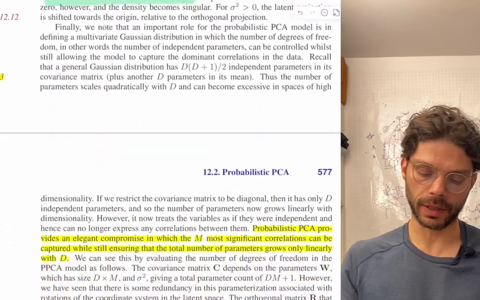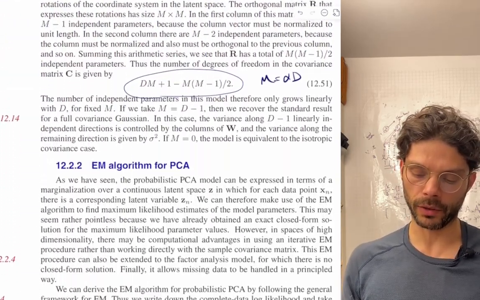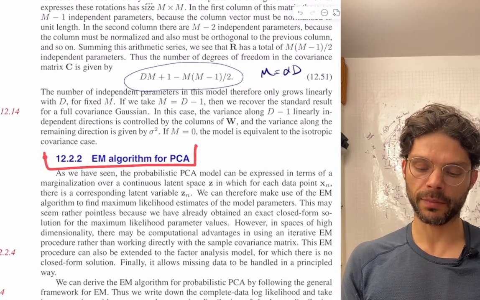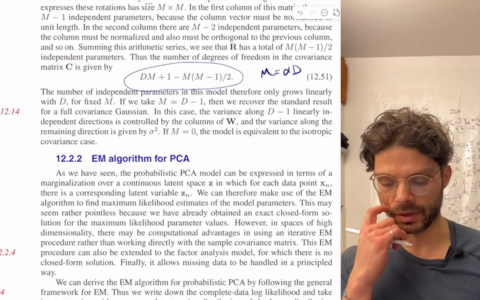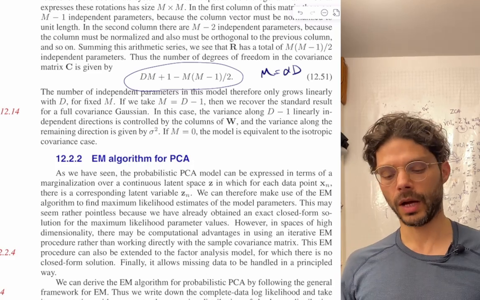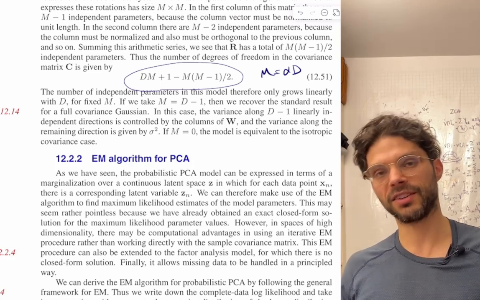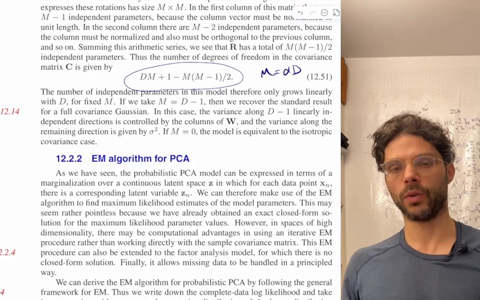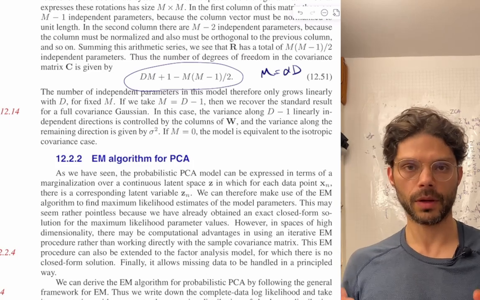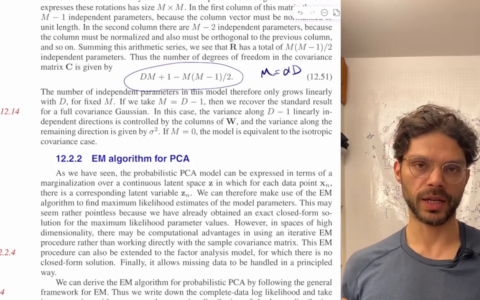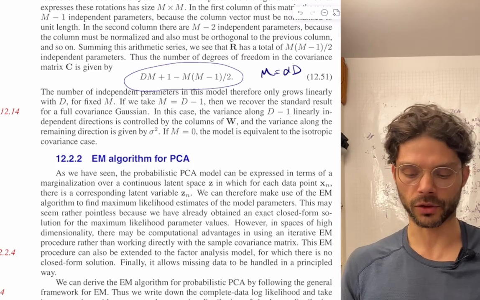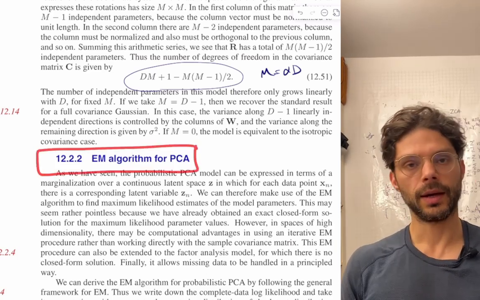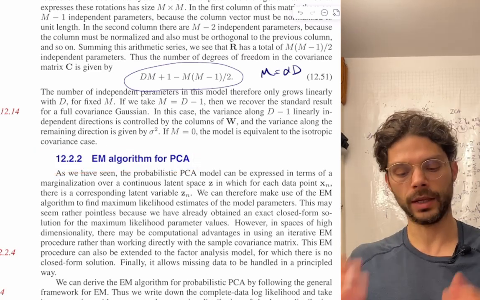Next time we'll come back and talk about doing EM, estimating these parameters from a different perspective, using the EM algorithm. Since we haven't covered that, I might have a separate section in between where I give a little crash course on EM, just so we're all up to speed on what we need to understand the section. I hope I'll see you then when we cover EM and then EM for PCA.